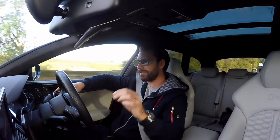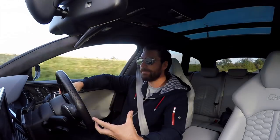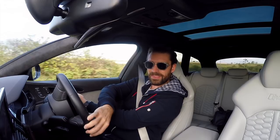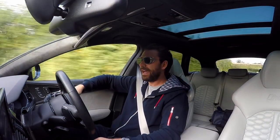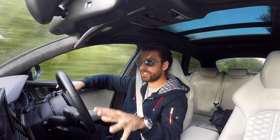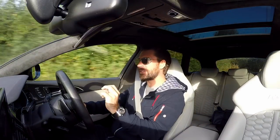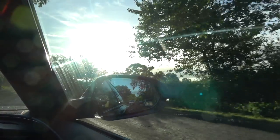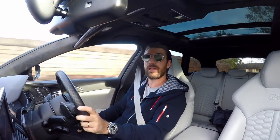But every time I've driven a standard Aventador, or should I say the first generation Aventador, and even the SV, I've never really been able to gel with the gearbox. It's always been a little bit clunky. However, I've been told by people who own the current generation Aventador S that Lamborghini have gone to a degree and augmented that gearbox somewhat, and that it's actually not that bad. Those people that I've spoken to, I respect and trust. In fact, one of them believed it so much that he went and bought one.